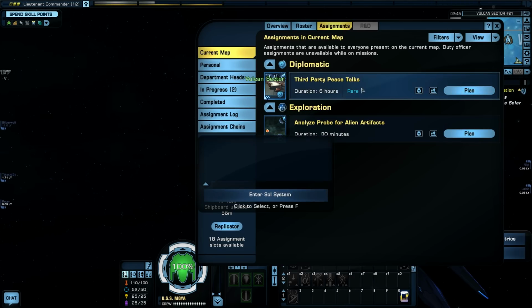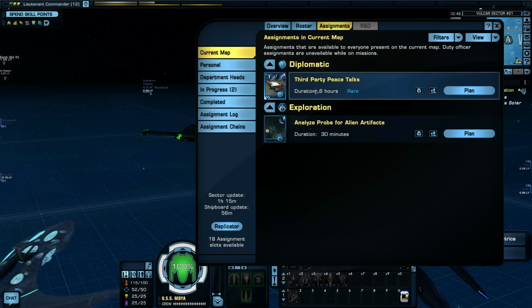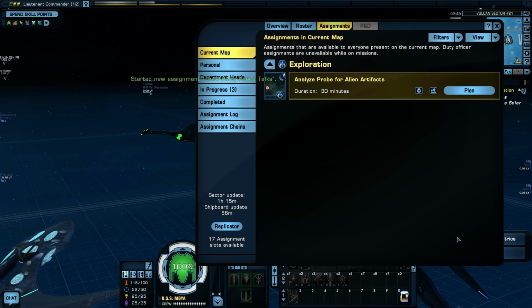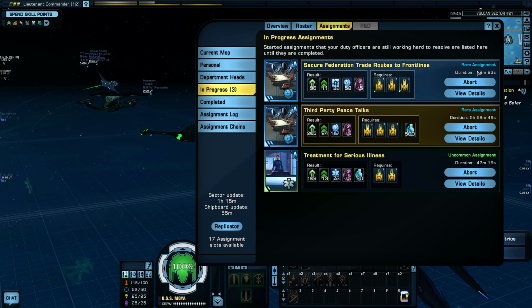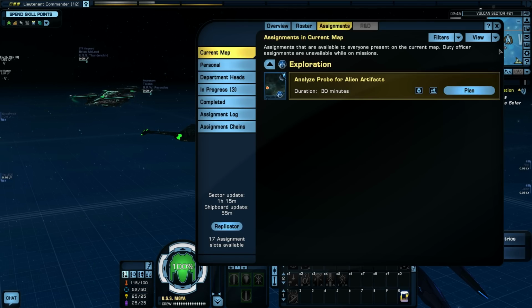Now I will check, and here's another diplomatic one. It's called Third Party Peace Talks. 6 hours, so it's a rare one as well. So let's begin that. I have enough duty officers for it too. So there we go, and I got 2 new diplomatic duty officer missions running, and both of them are rare on top of that, which means I'll get extra XP and all kinds of stuff. So that's good. So we'll just let that go.